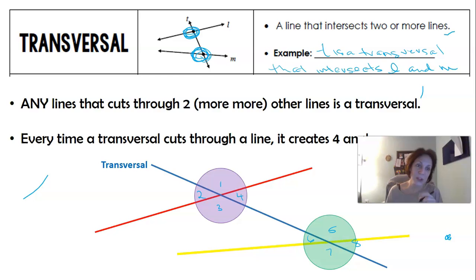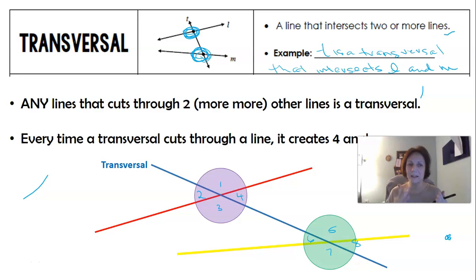And transversals are how we're going to relate an angle in this cluster to an angle in this cluster. If you can find a transversal that connects two clusters, then there's all kinds of fun magic that happens between them. And there's going to be new angle relationships, just in time for Valentine's Day. Okay, so all I want us to talk about today is how to recognize a transversal and find the clusters of angles that it creates. Tomorrow, when we get together, we're going to start talking about the actual angle relationships.